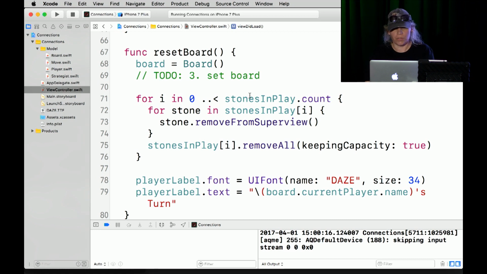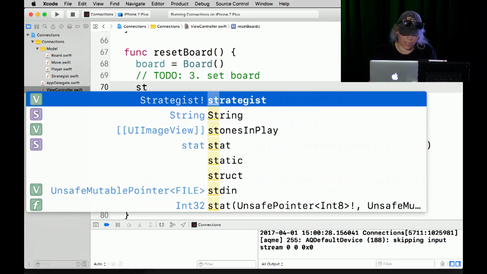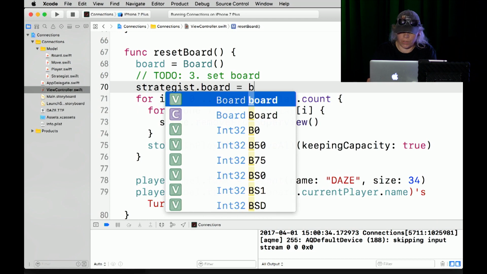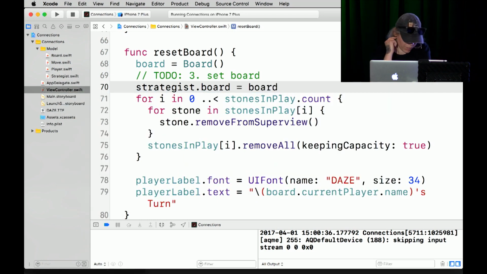That's what this function is doing. And when we reset the board, it's worthy to note that you can actually have multiple strategists in your game. So keep that in mind too. You don't have to just have one strategist. But here we're going to just reset our strategist on this board. And we're just going to type in strategist.board equals board.